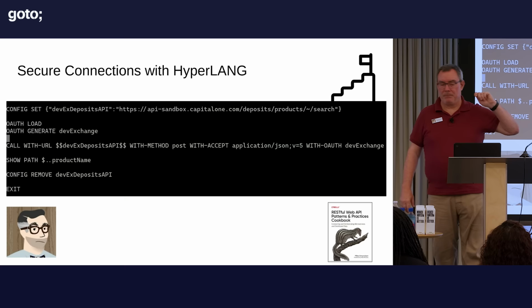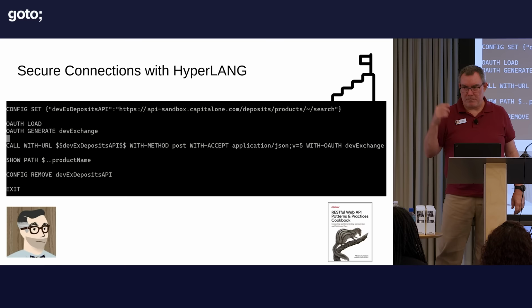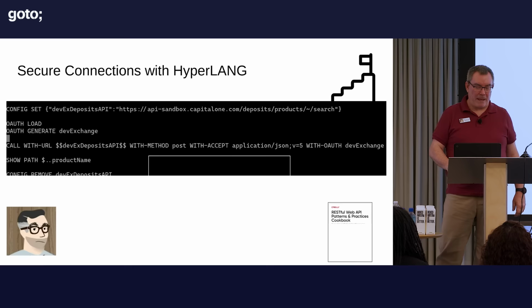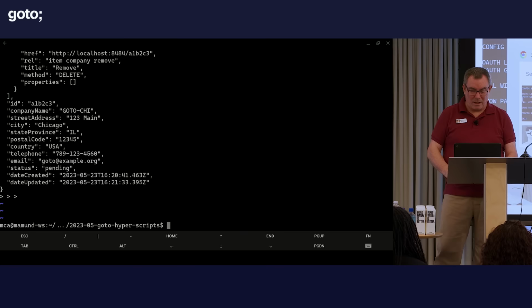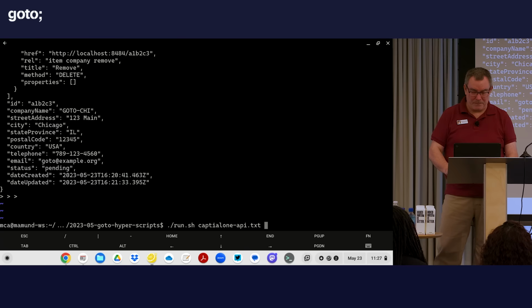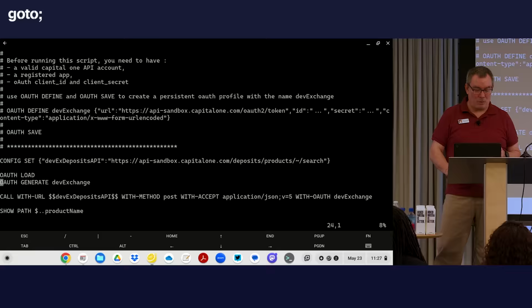I wanted to get the product names that my ID had access to. And then I actually clean up the file. So this is sort of the output of that. So again, that should be in this list. Yep. Now sometimes that first generate takes a little bit of time. Let's see if it worked. Yes, it did.